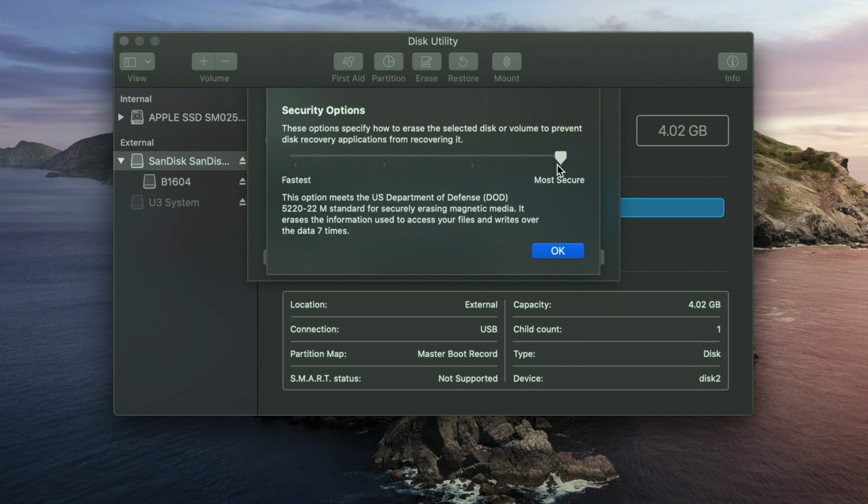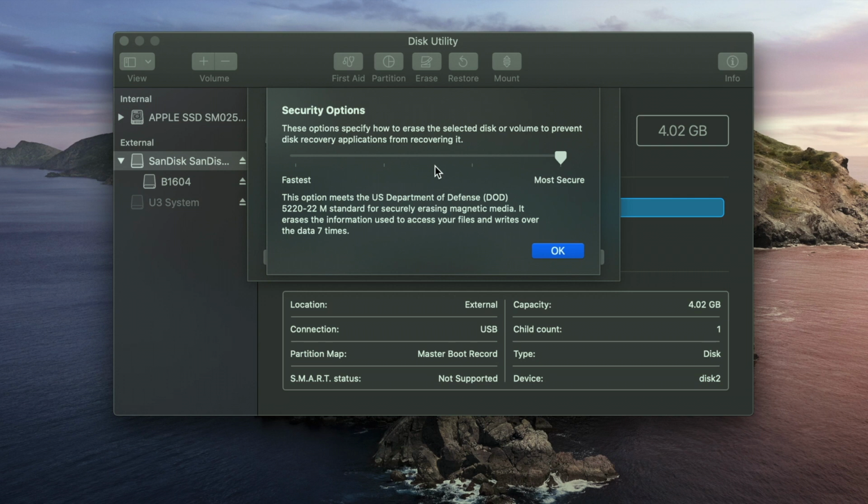And the most secure option is the U.S. Department of Defense standard, which basically erases over a drive 7 times. This is the most secure option if you really have something where you need to make sure that it's compliant, say, for example, health data, tax records, etc. You really want to make sure this stuff is not going to come back. This is Department of Defense certified to get rid of that. Though again, depending on what you're erasing, check the legality of your area.